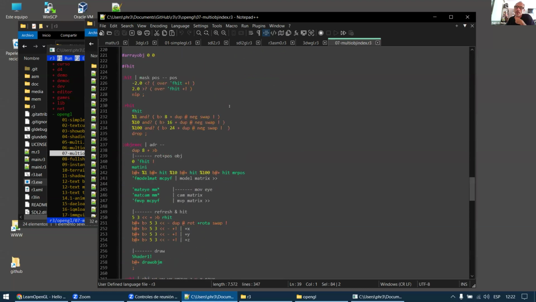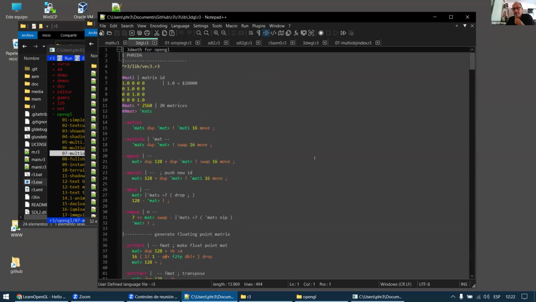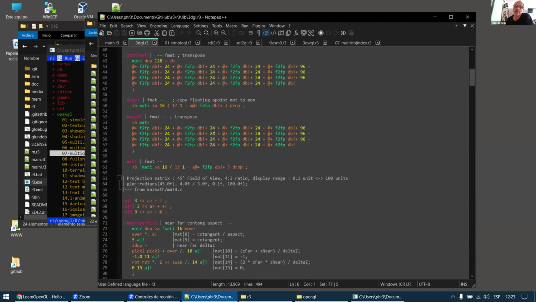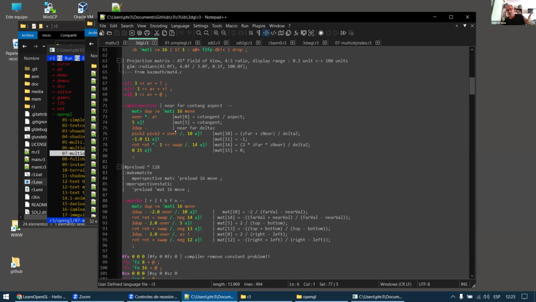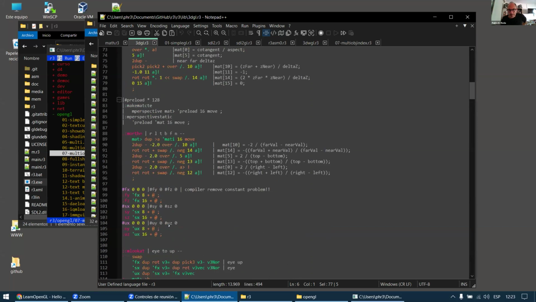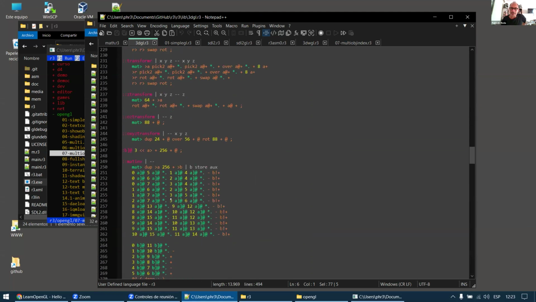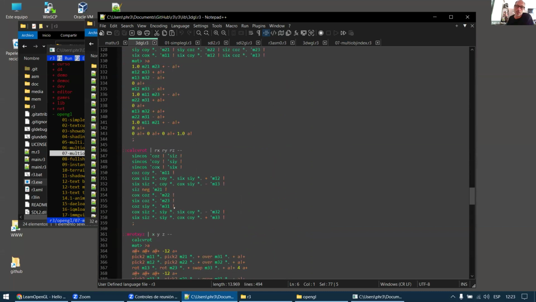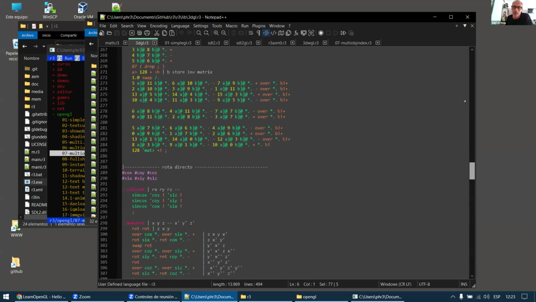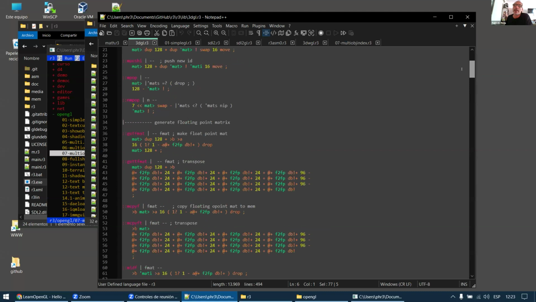An interesting question is about the matrix calculation, and I have matrix calculation code. For example, this is a matrix with all fixed point, and I have a calculation for the perspective matrix or orthographic if you like. I need to calculate the matrix for the camera, and multiplication, and rotation, and an inverse matrix and so on, all in this case, and only need to transform to floating point when I send to the GPU. But prior to sending, I have all in fixed point.